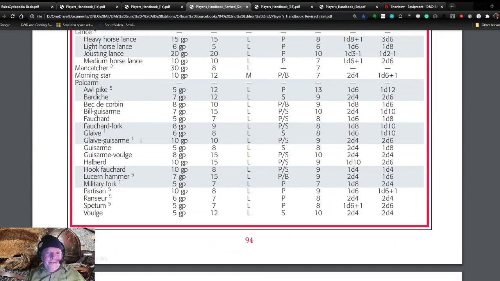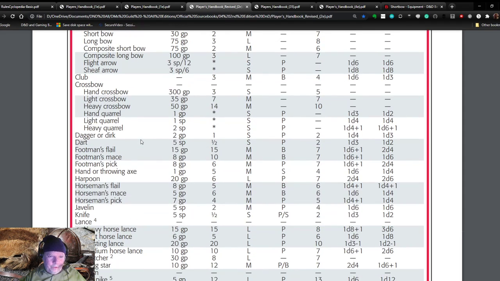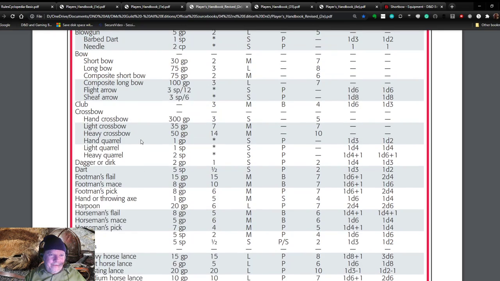And then let's see, so where was the... Actually, see, it doesn't even have the... Oh, flight arrow is 1d6, and then a sheaf arrow. So by this time, they had said, okay, your flight arrows, they would deal some damage.